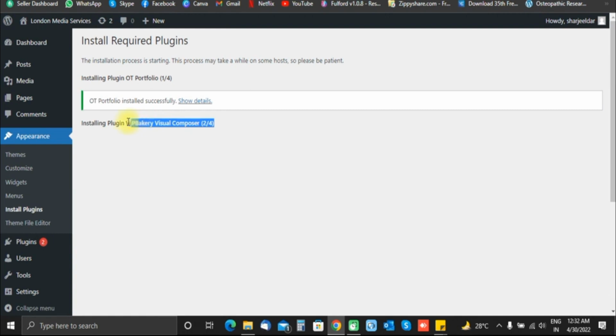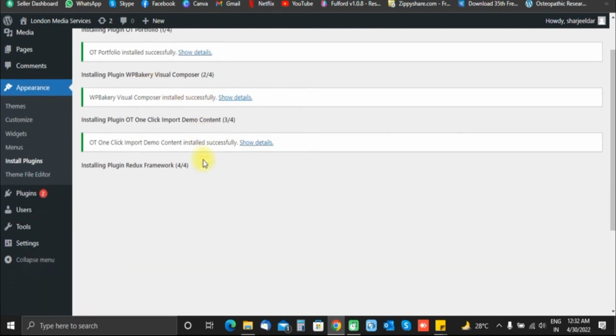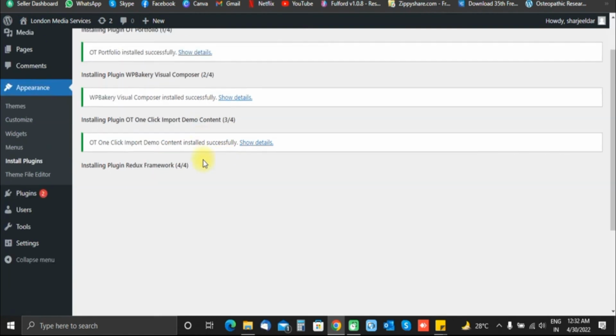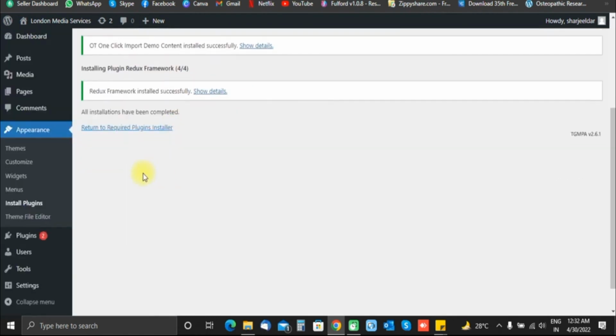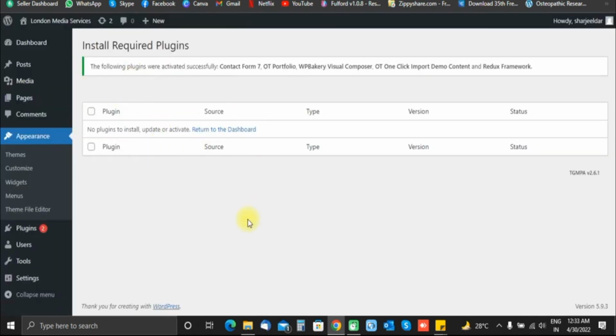I don't like this builder, but it is best for designs and other CMS, and that's why I'm going to teach you. Otherwise, I'd prefer Elementor. So the framework is going to be installed, and that's it. Go back to the plugins, click on activate, apply, and everything is activated.